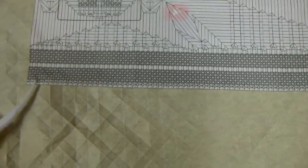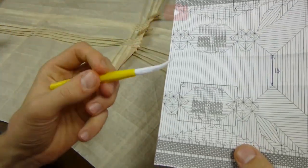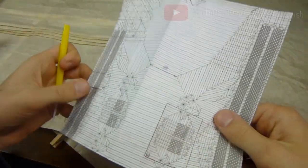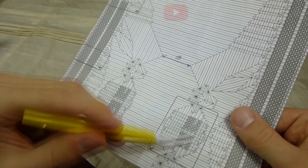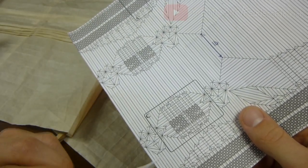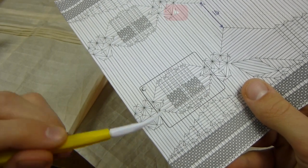And I just realised I forgot to pre-crease the scales, the edge scales, which I'll do later on. So the first step in collapsing this leg, we're going to focus on this one first because that's how my paper's set out. It was like that in the first clip, but then I turned it around, so it's like this. So the first step, we can make these mountain folds. We can start collapsing inwards, which will make this part easier.